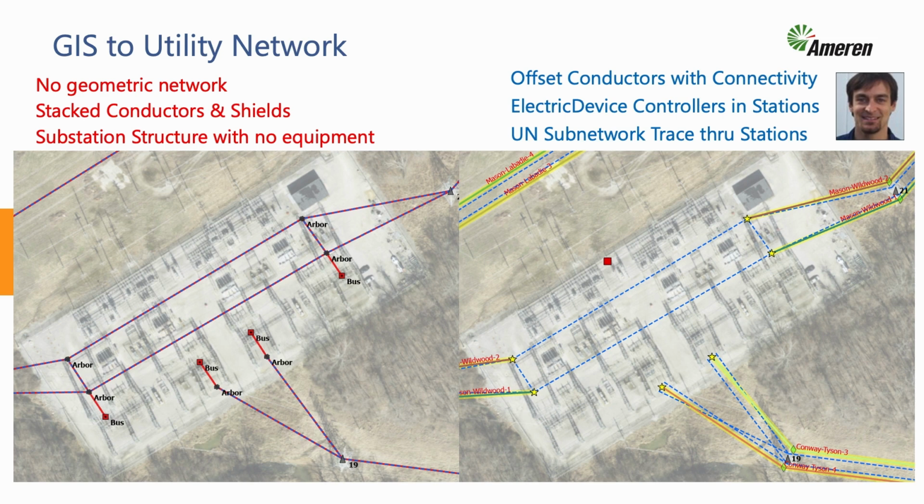And really, a screenshot of electric transmission really doesn't tell the full story. It's long distances of spans, a lot of points and lines. You can't really visualize everything that it does in a picture. With utility network, it's really about what it does behind the scenes. And so if you consider where we started, no geometric network, a lot of stacked spans, and where we ended up, it's a big step forward to go from no geometric network to a full utility network.